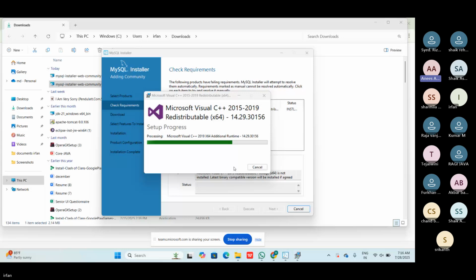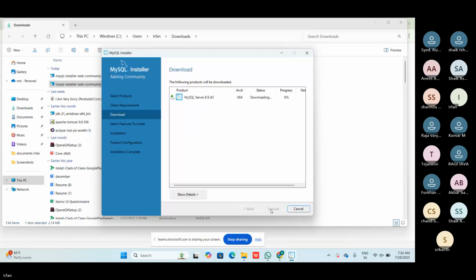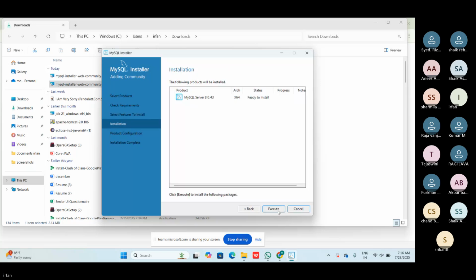I want everyone to follow it. Close. So now select next. Select. Yeah. So this is only MySQL server. So we'll go with the next, MySQL client also. Next. Next.